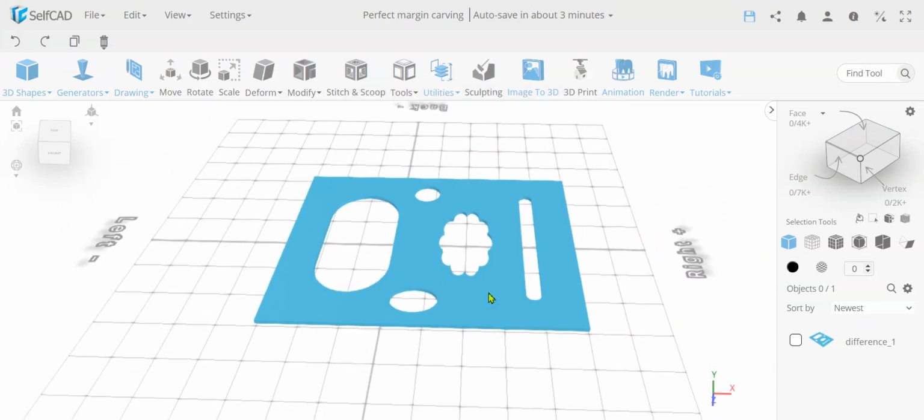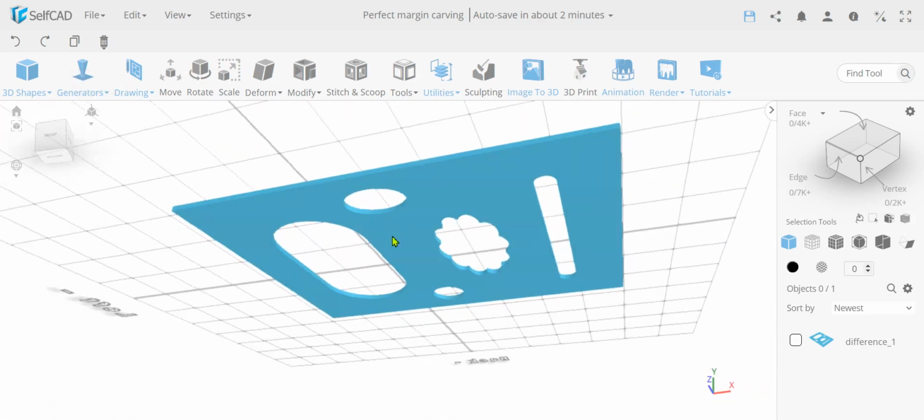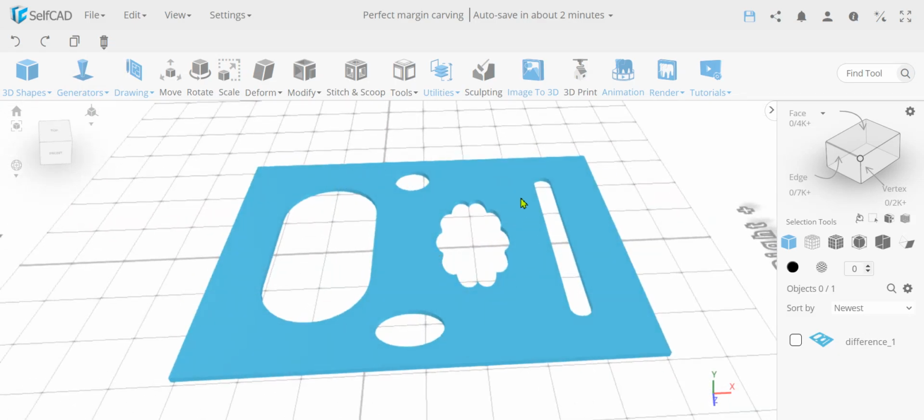And that's basically how you create these shapes. So I hope you've learned something new. They're very basic, and obviously you may design your own shapes, but this is just teaching you a few things about how you can work with custom shapes. And the main thing is the 2 different ways of cutting. One is to create them from scratch the way you do the drawing, or use Stitch and Scoop with shapes and cut out one from another.